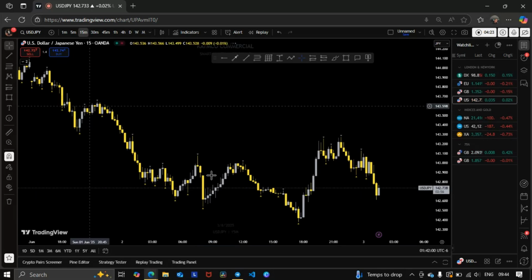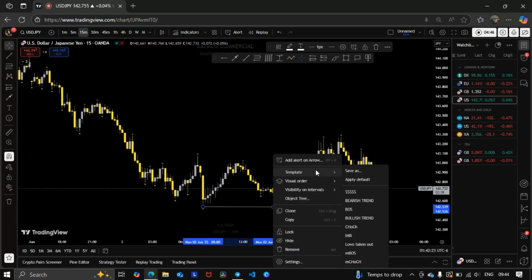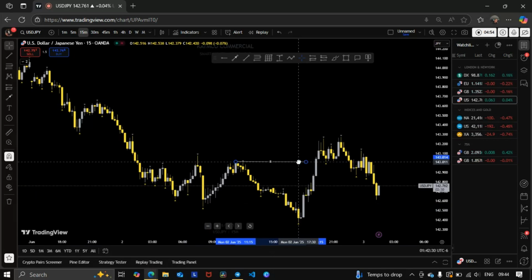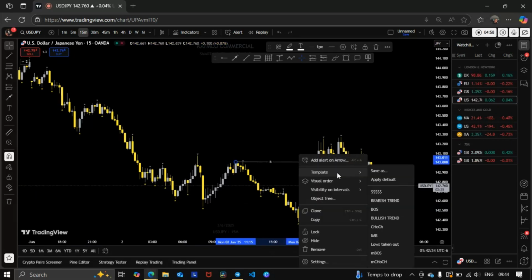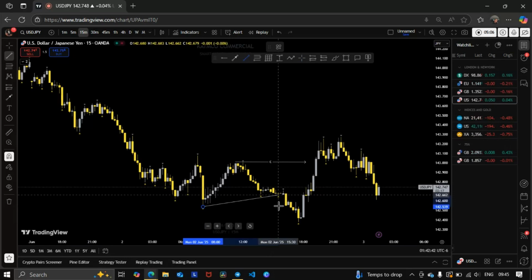So this is where we had, actually this was not a break of structure. Liquidity was swept at this point because we don't have full body closed candles below that point. So instead of this being a supply zone, for some reason it was taken out. So basically we're having a change of character. Here we're having a change of character. So I'm just going to put this as a sweep of liquidity.